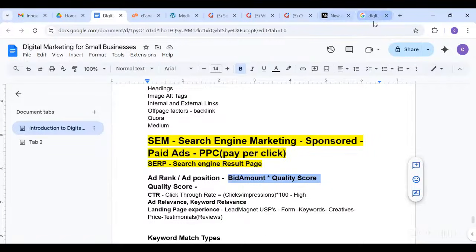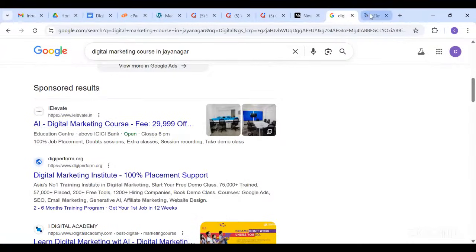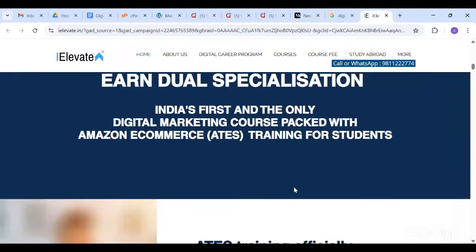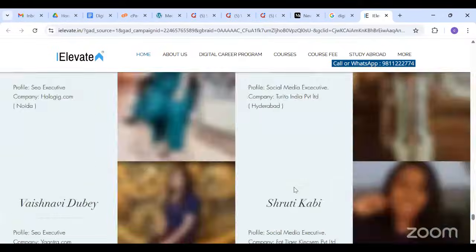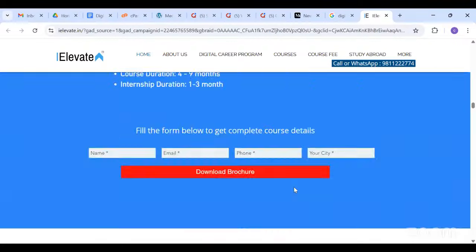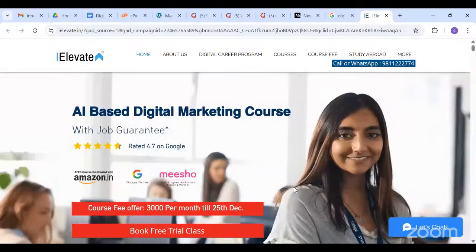When you search for any kind of website like this and I click here and go to wherever it takes me, that is called a landing page. We call this particular page a landing page, where exactly the user lands. So how you design the page really matters a lot for the ranking. This is one point which you all should know.